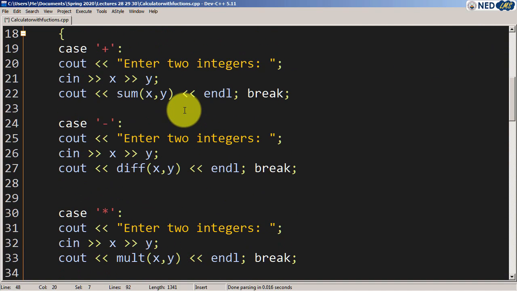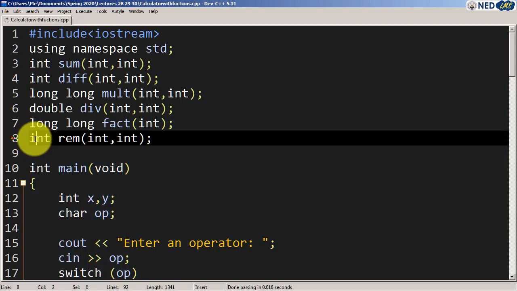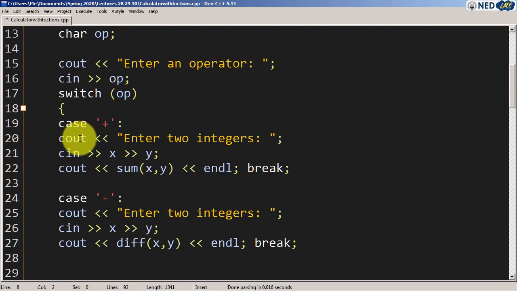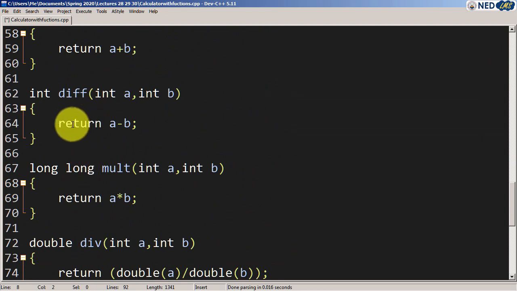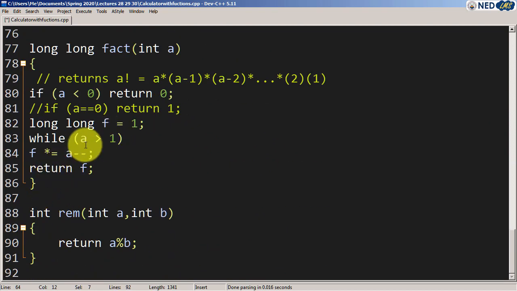So this is an example of using functions to make a simple calculator. And the new thing which we learned in this example is that these functions are actually returning some values, and we are using those values to display the result. We return those values using the return statement. We could have multiple return statements if some condition is true or if some condition is not true.